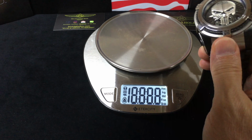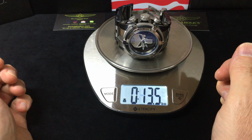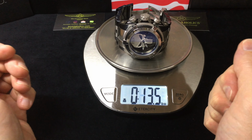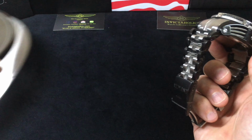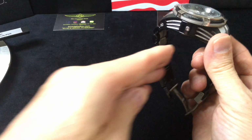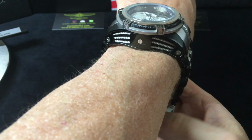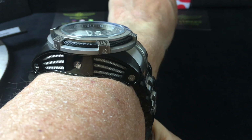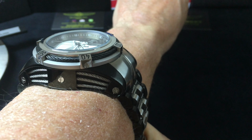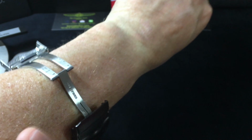Sorry. And we'll throw this on the scale. I'm going to go around 12, 13, 13 and a half. It's a substantial watch. As thick as it is, off the wrist and everything, that's not surprising. And speaking of off the wrist, I have a 7-inch wrist, and that's how it looks on me. Based on your wrist size, I apologize, my skin looks like I'm about ready to come undone. I need some lotion, I guess.